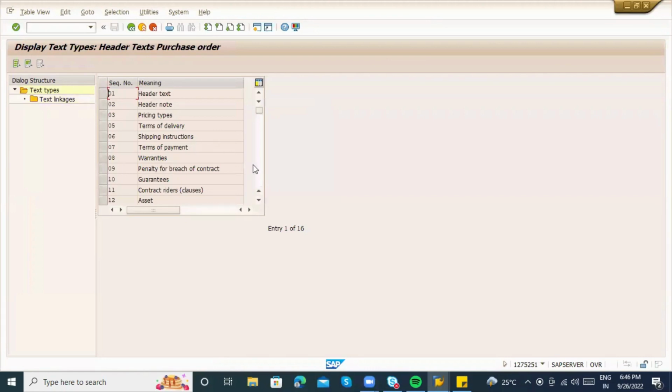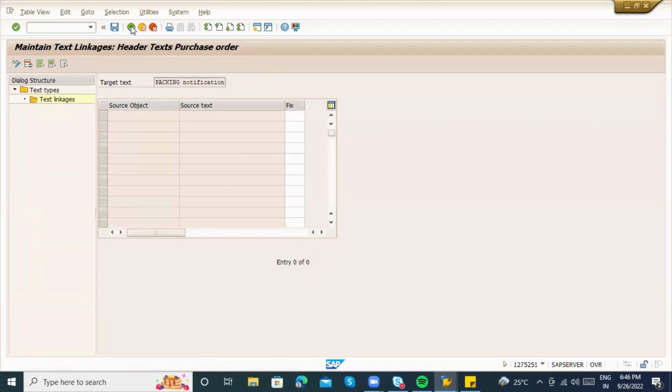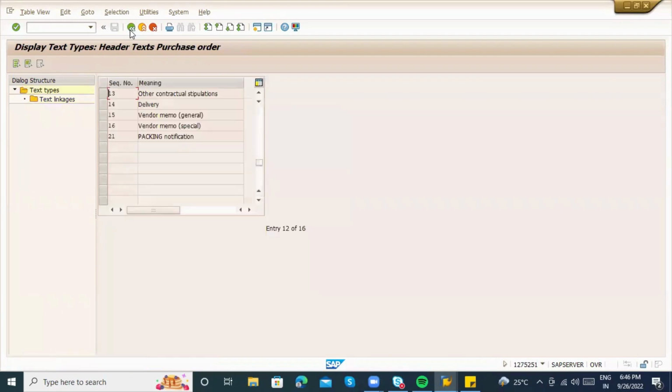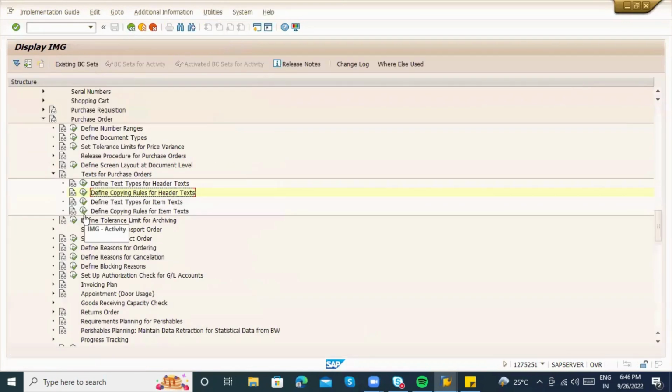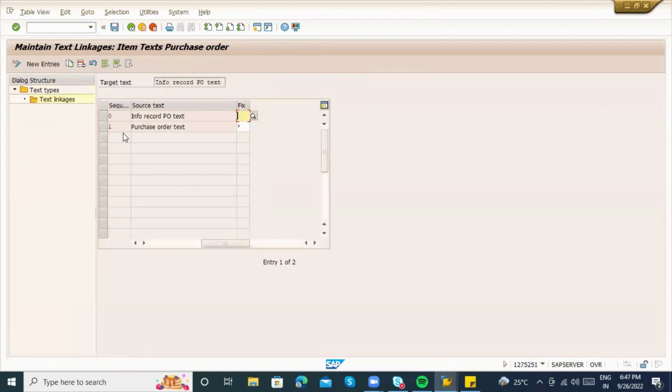Suppose I created this one pattern instruction. So what we need to do here is go to new entries. It is coming in gray mode, but it should be edit mode. Okay, so there was some problem here. But if it is edit, I just show it at the item level, right? So the way we enter here is go to linkage here, and you need to enter the sequence which needs to be copied from here. Okay.